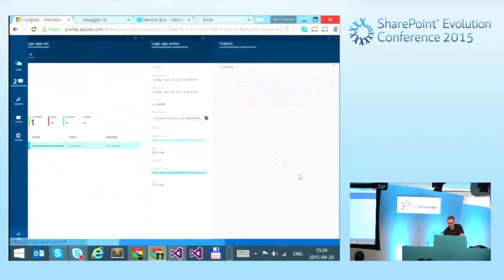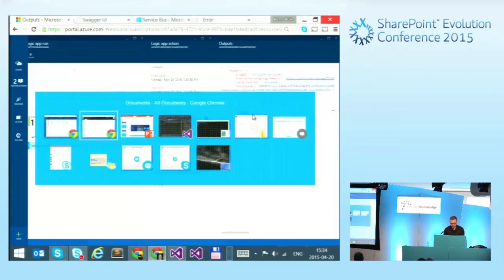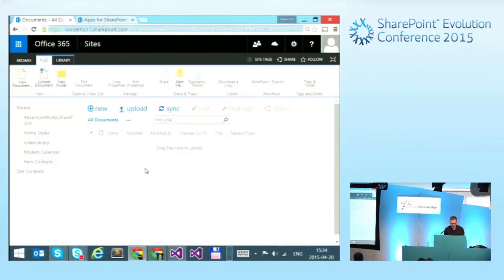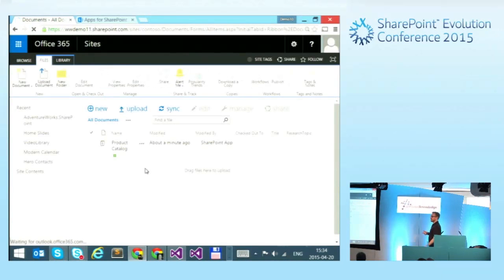And the output link here says it was a... yeah, it returns. It doesn't return anything but we can see that it succeeded. Otherwise, we get an error message in here. And we should be able to go back to our document library and reload this one, and see the document here just created. So once an hour now, this will trigger, hit my endpoint, and upload this file into my SharePoint Online tenant, which is a really good way of making this kind of stuff.